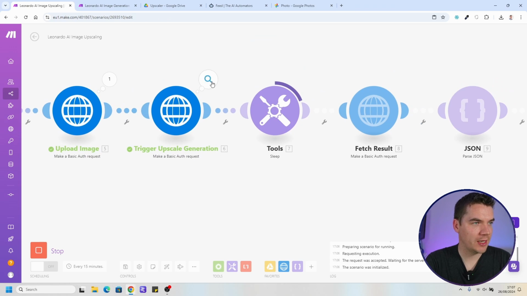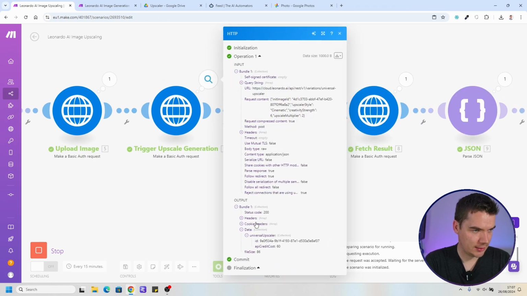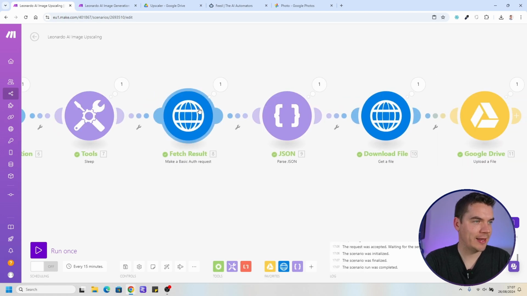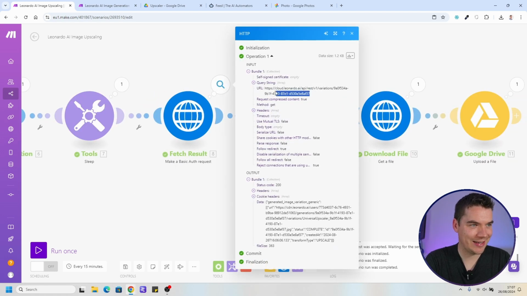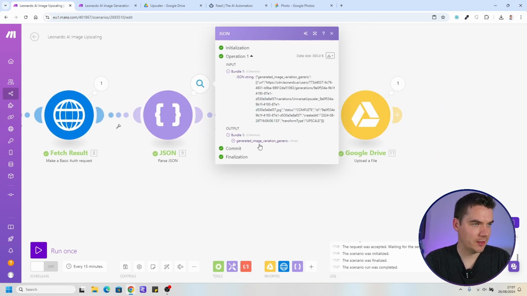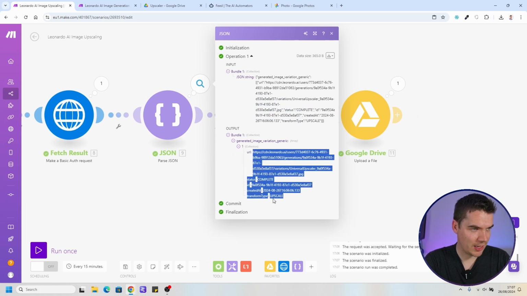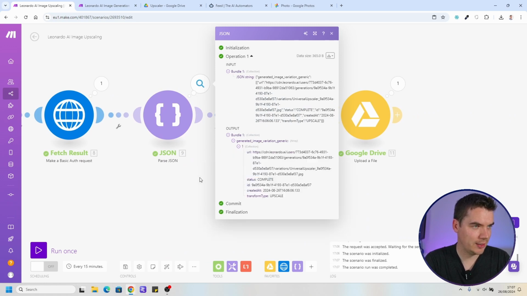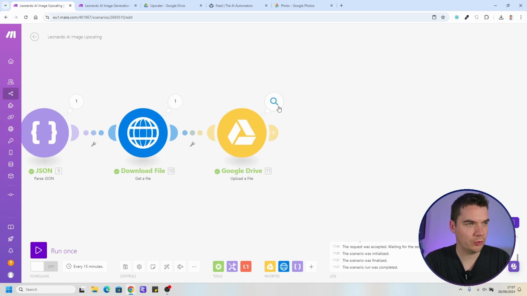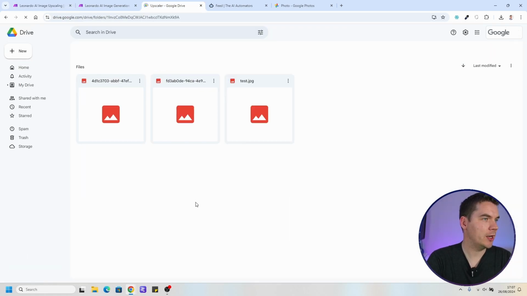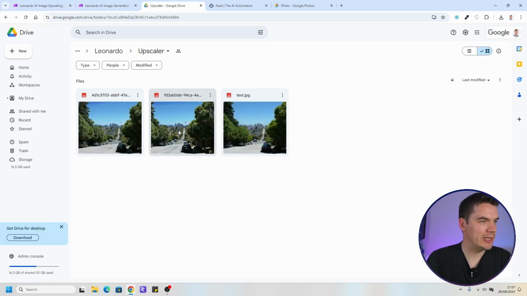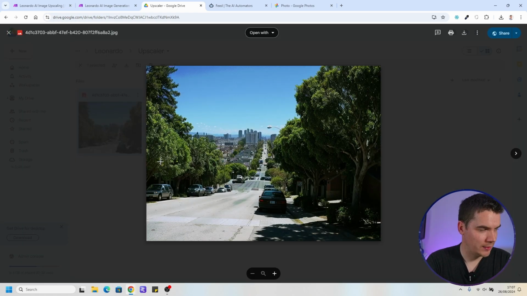Then I'm triggering the upscale, which you can see there, and I'm getting an ID for that job, waiting 60 seconds, and then I am passing that ID in the URL, which you can see there, and I'm getting this data back. So the job has been completed. I am then parsing it. This is all of the information that I'm getting back. And now I have a URL to hit, to download, to upload to Google Drive. So let's refresh and see how it looks. I triggered this a few minutes ago, and that is a 1.5 zoom, and this is 2x.